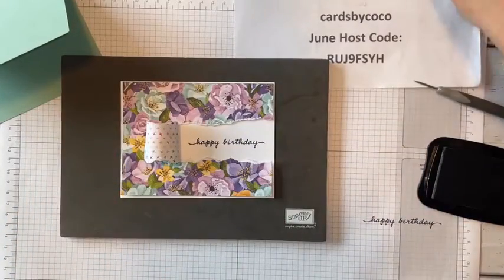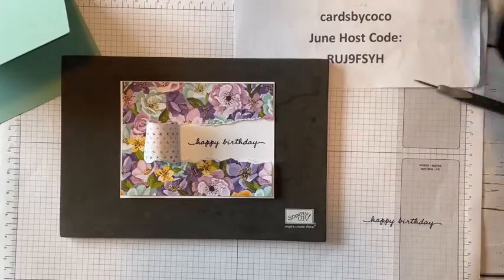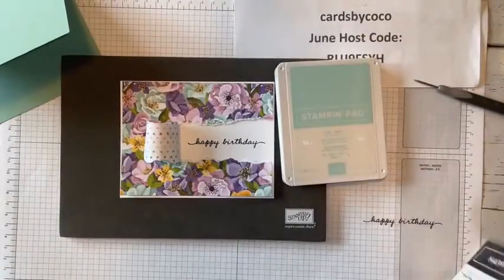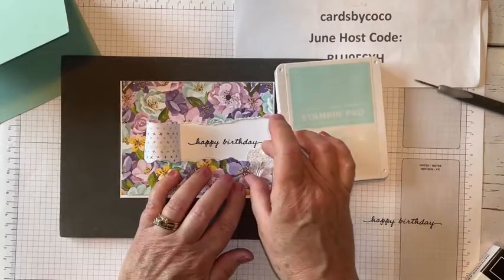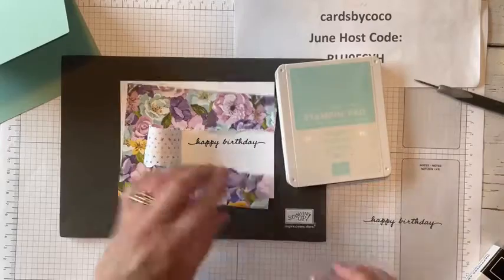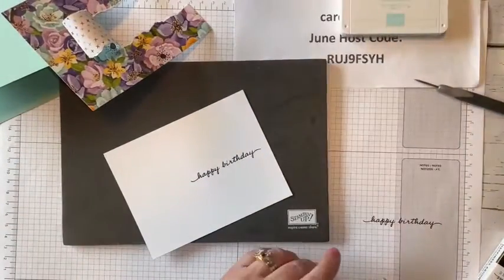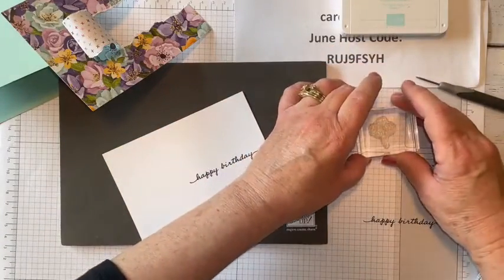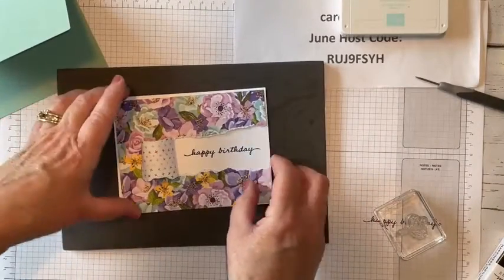How cute is that? Now we could really go all out and grab our Pool Party here, which I do have out, and maybe take one of these little bouquets and do a little stamp just down here. Give it a little floral effect. How cute would that be? I think that'd be darling, so I say we do it. I always set my photopolymers down and then pick them up to make sure I don't stretch them out whatsoever.